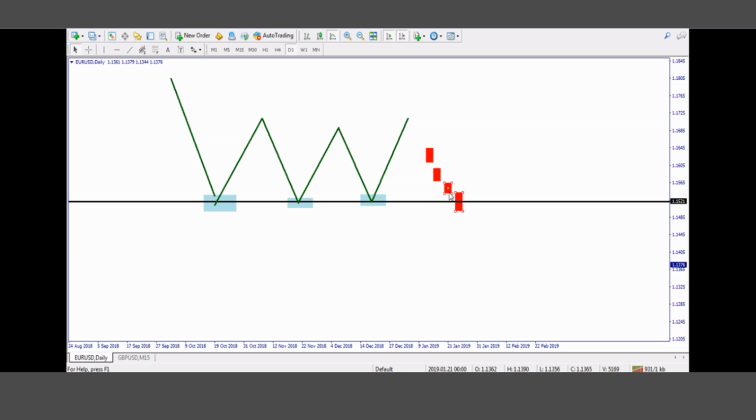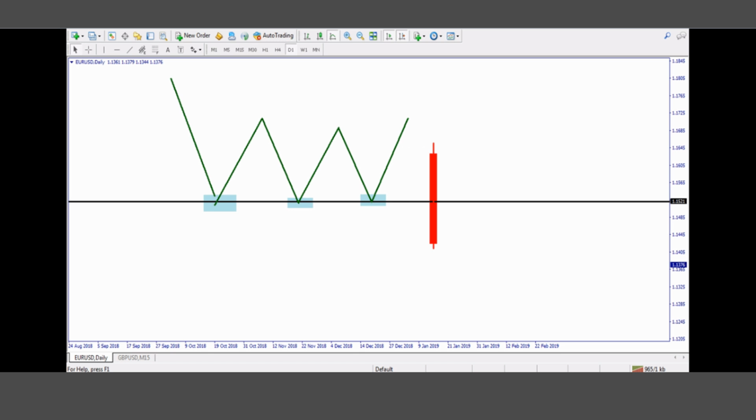Rather, you'll find one big candle that opened above everything. You'll find something like this, a candle which opened above and has gone straight to the lower side. This is what we call a breakout. So you need to know from today that a breakout is actually when the price has opened above everything that we are seeing above a key level and then has closed below. This is a bearish breakout. What it means is that as long as the price now remains below 1.1521, we actually expect it to proceed even lower.